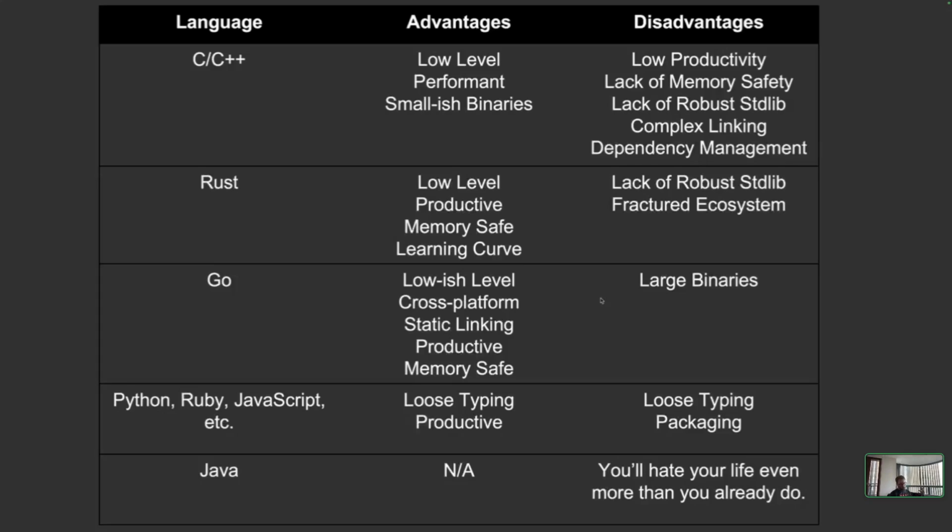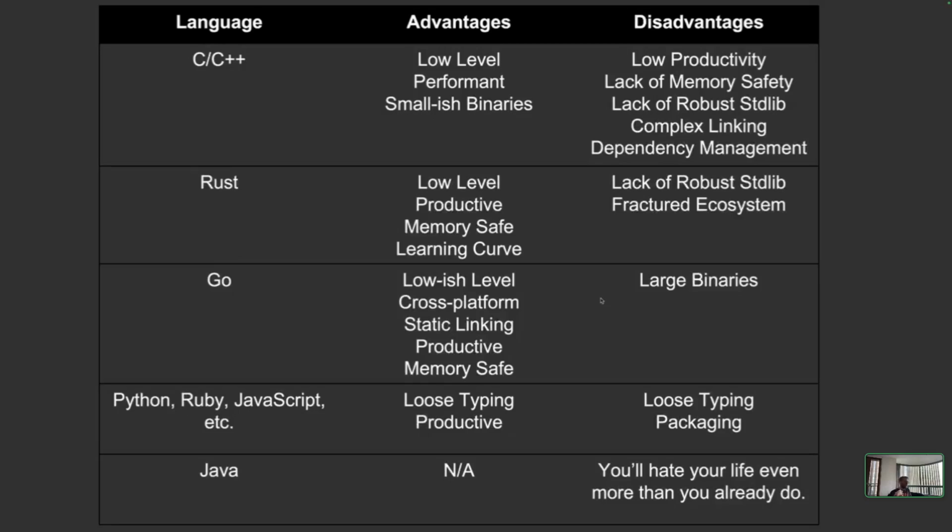It's very slow to develop. It's not a productive language. It lacks any memory safety, which can cause security problems and stability problems. Having to manually manage memory is almost always a disadvantage. It's occasionally an advantage, and you do get relatively small binaries, especially with certain optimizations. But these languages also lack a robust standard library. I don't know if you guys have ever tried to statically link against things like OpenSSL, but it's kind of a pain.